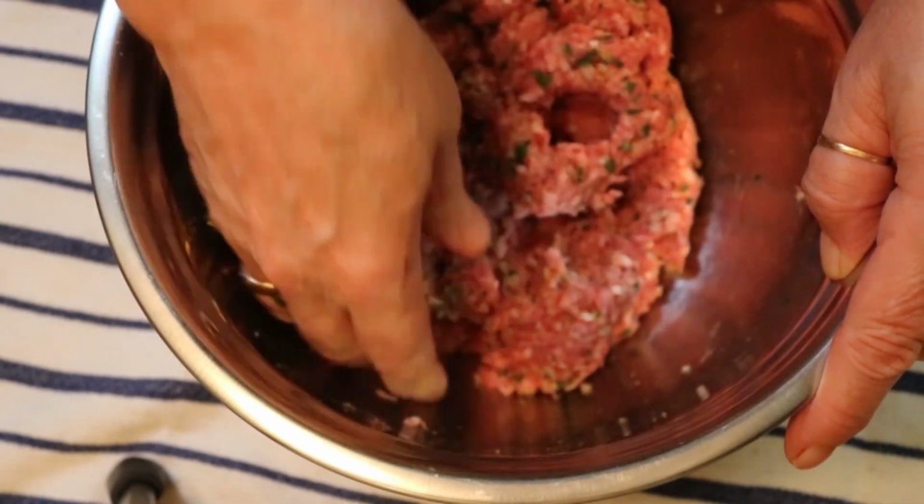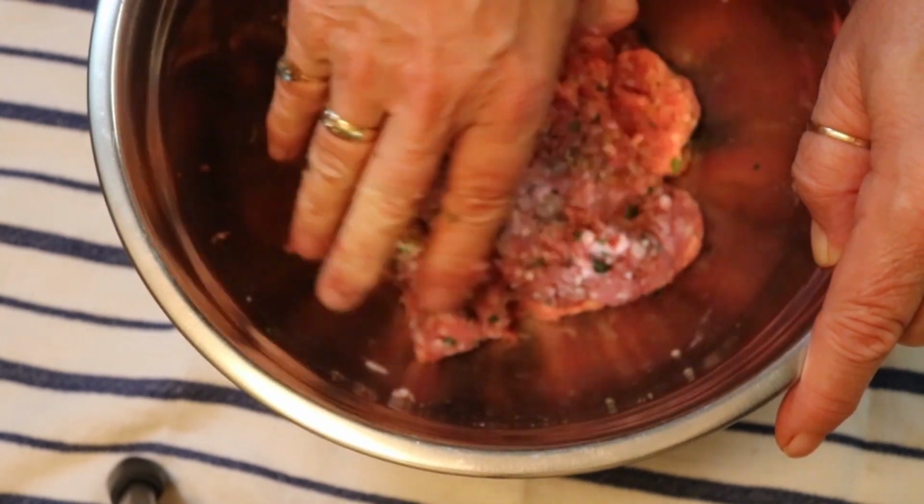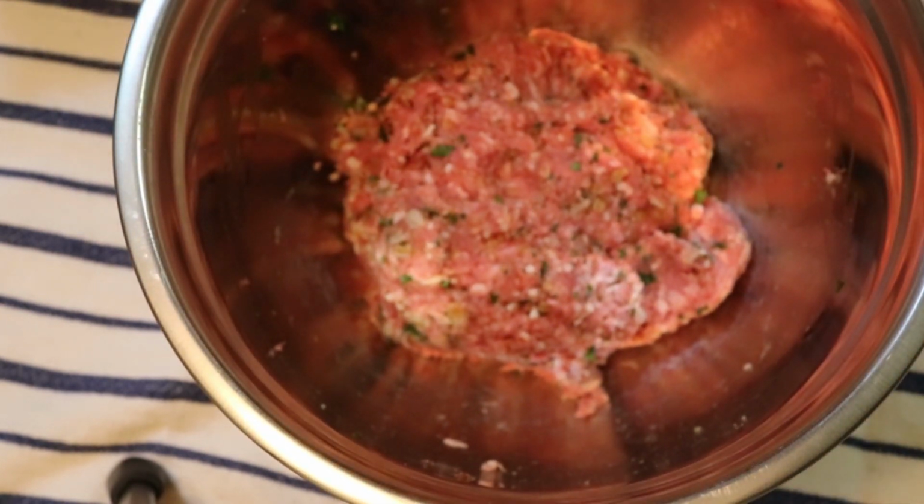So I got this all mixed up. I'm going to put it in a container and put it in my refrigerator. And then I will bring you along tomorrow when we make the patties.